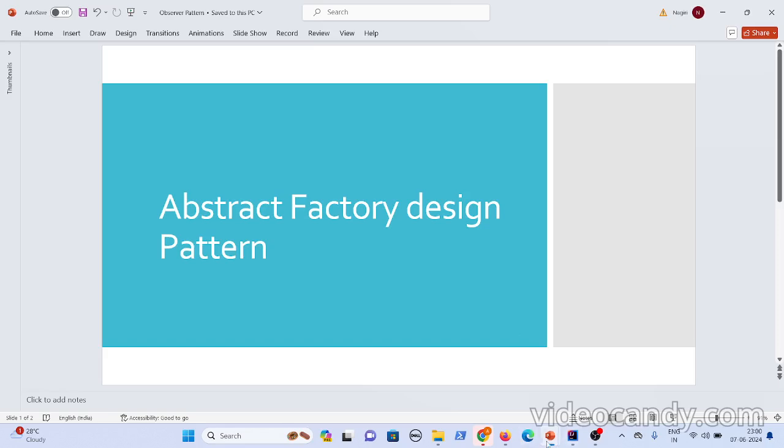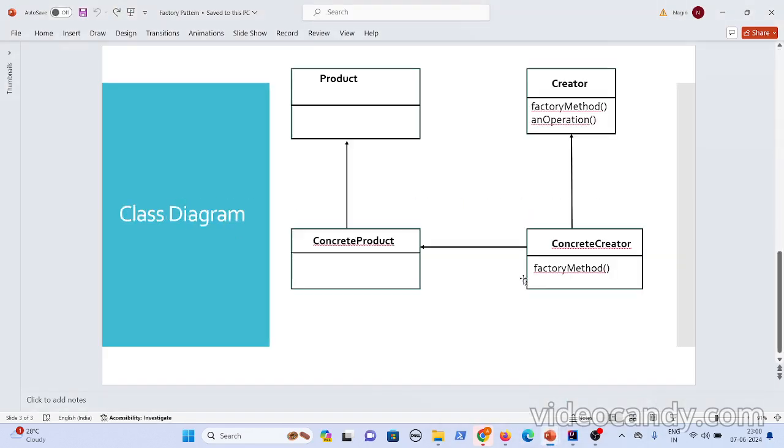So what happens in a factory design pattern? Basically, it produces products, right? A factory method or a factory class is nothing but something which gives you products. This was the UML diagram that we have seen. The UML arrows and all here are not proper, so just take it with a pinch of salt.